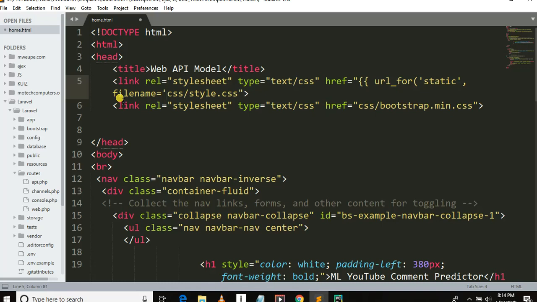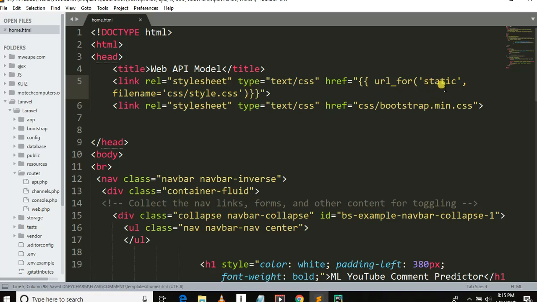Inside the CSS folder there is a file called style.css. So we need to put a single quote over here, then after the single quote, we need to put a bracket. This bracket closes from here. Let me show you, from here up to here. This is the start of our bracket, a normal bracket, up to here.